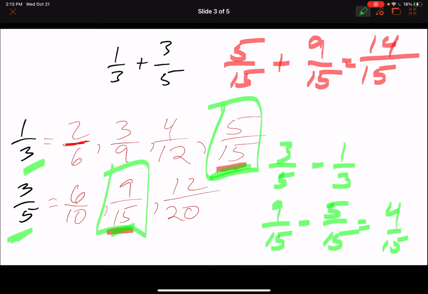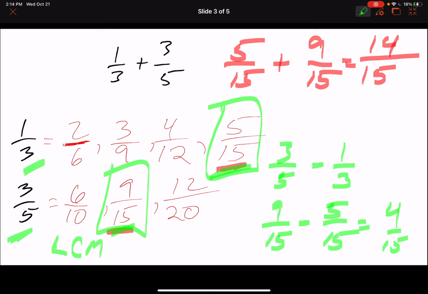Do you know the name of this number? Right? It's the lowest common multiple, right? We've talked about the lowest common multiple. When else have you used the lowest common multiple of the denominators of fractions? So hopefully you remember, we used that when we were comparing fractions. So we would find two fractions with the same denominator, and then we could compare the two and say which one's bigger and which one's smaller, right?